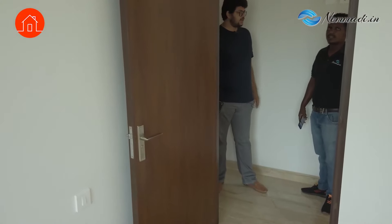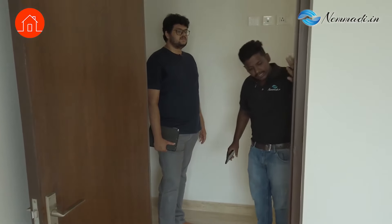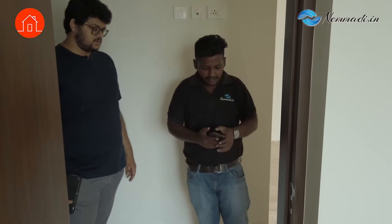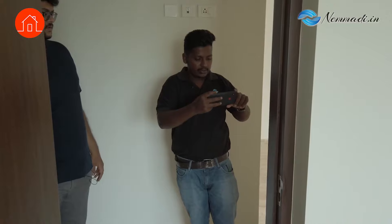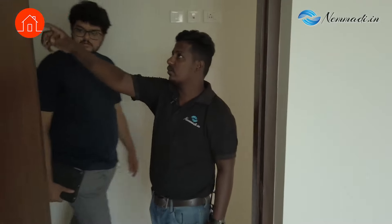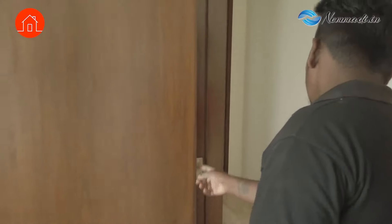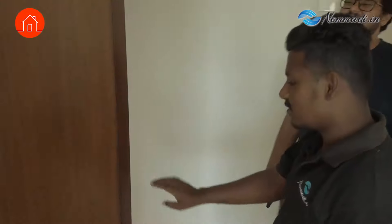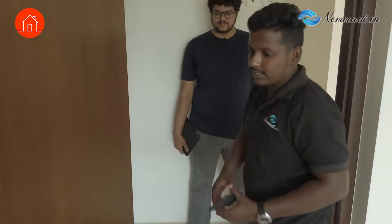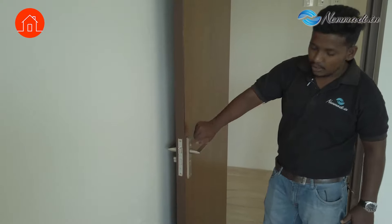So now we will check the rooms — we will check all the door frame checklists. Is there any cracked door frame? You can see here there is some chipping off from the door frame — we will take it in the report. I will annotate it. And the hinges — whether they are fitted properly. The screws — sometimes screws are missing. We will check if all the screws are fitted. We will check the beading — you can see there is a gap; it is not fixed properly and may increase.